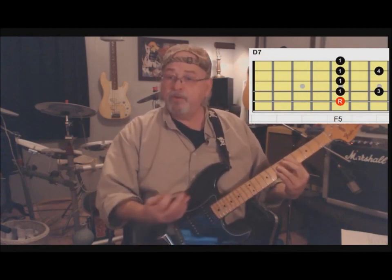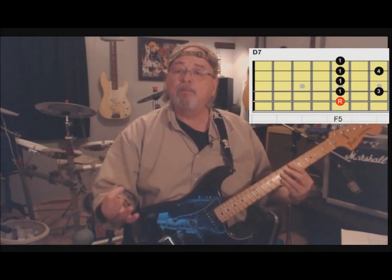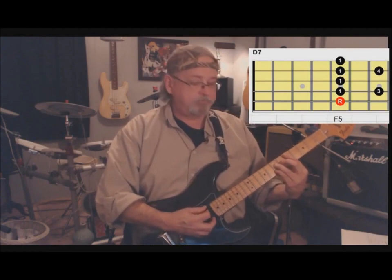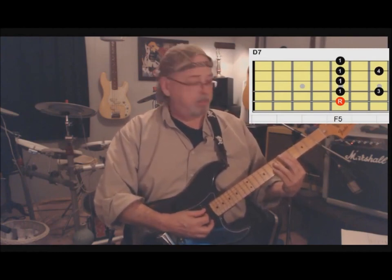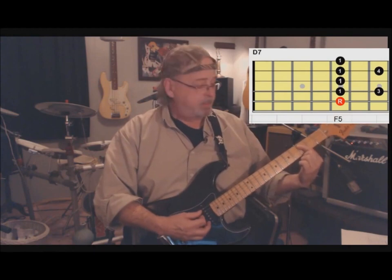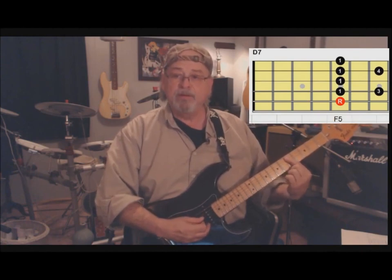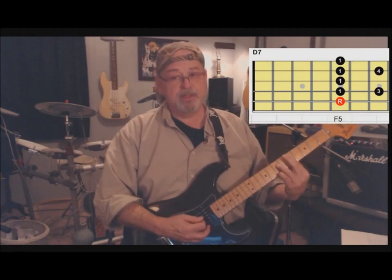The next chord, the third chord and last chord that you'll need in this 12-bar blues progression is D seventh. And that will be found on the fifth fret. We have C, right, on the third. A, B, C, D is on the fifth fret. So that sounds like this.